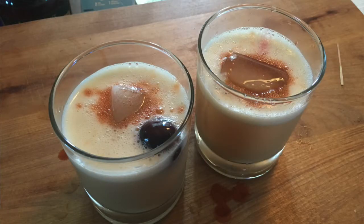Oh, those look really good, don't they? All right. Don't those look lovely? Look at the mess we made. Oh, look at those cherries, they look lovely. Hot mess.